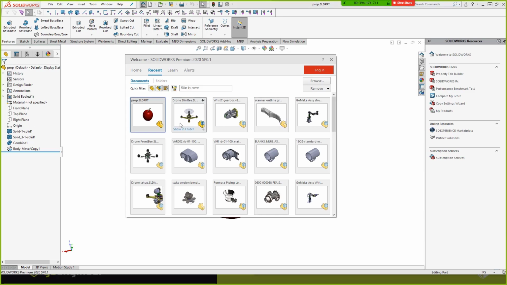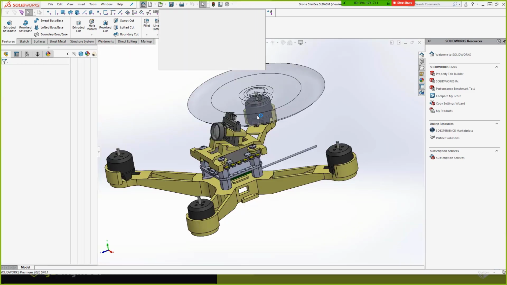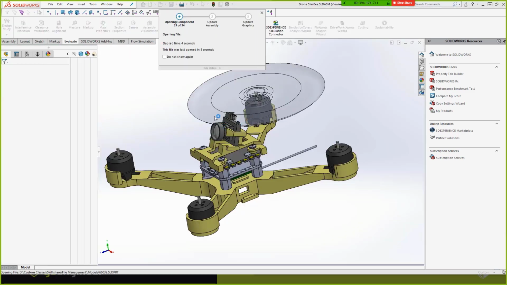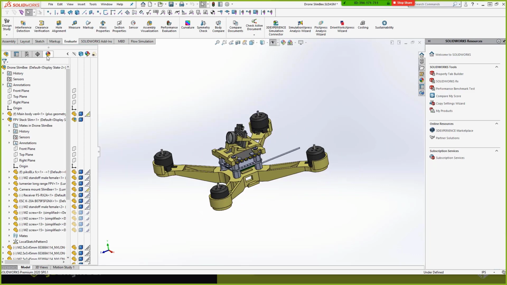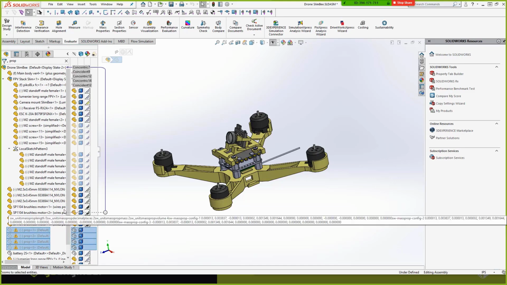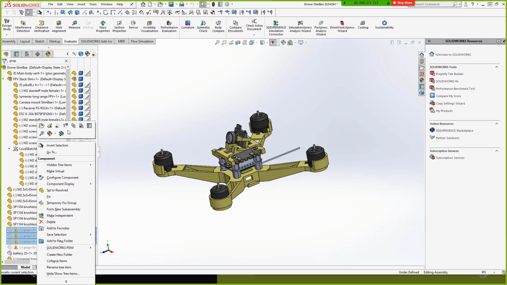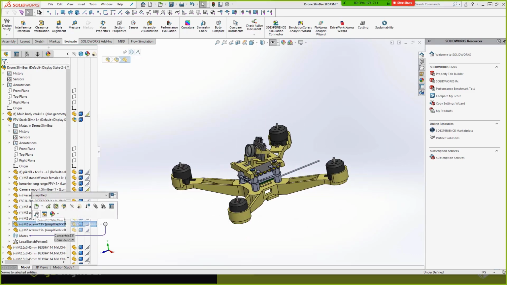If now I end up going ahead and opening up that assembly that I opened back then, what's going to happen is because the file prop is open, then SOLIDWORKS is going to load prop into memory.